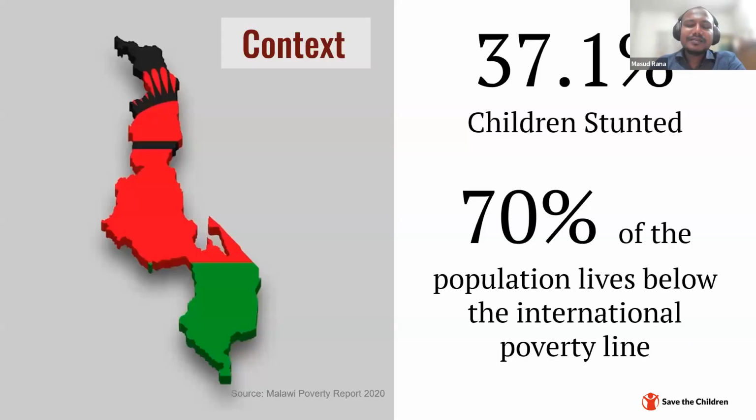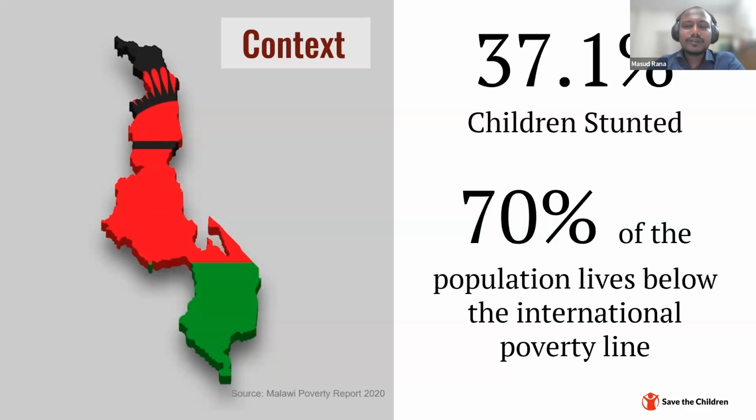So in this case study, what we are going to talk about is specifically how we define the transfer values. But as many of us know, coming up with a transfer value is not the only thing that we do in a program. There is a lot of negotiation you have to do with the donors. You have to set up the systems, and those are all the same for any CVA programs, right? So right now, I'm just going to focus on how we use this specific tool for defining the transfer value. And I'm going to show you an example from Malawi.